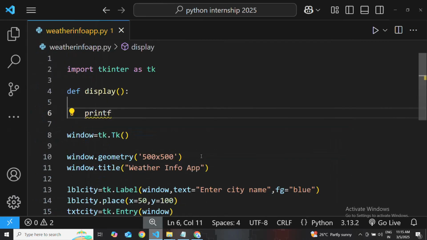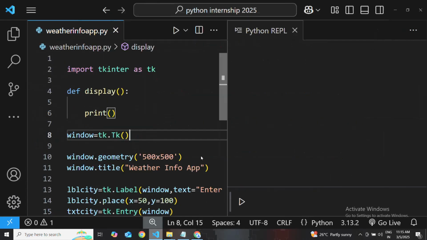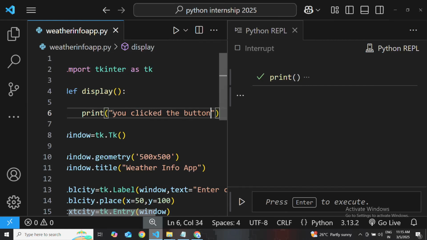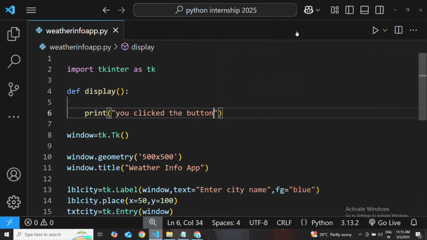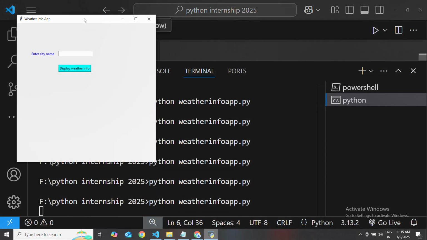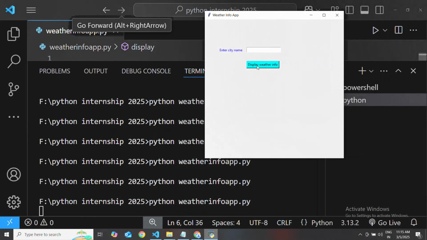That's why I go with one print statement. Let me display something here: you clicked the button. Fine. Let me check it out. So when I click on the button, I should get the message.